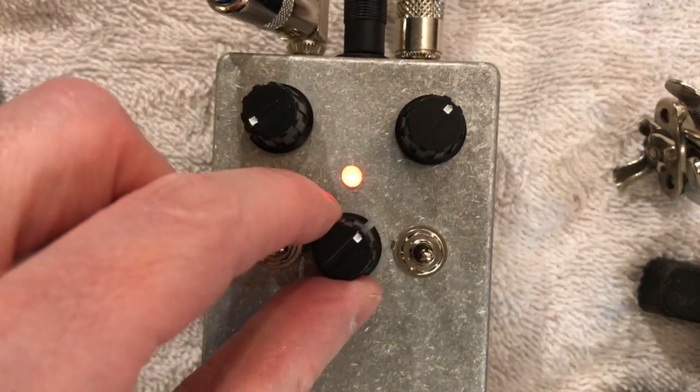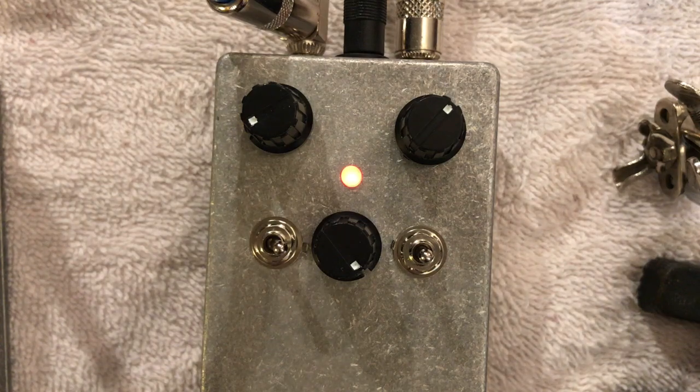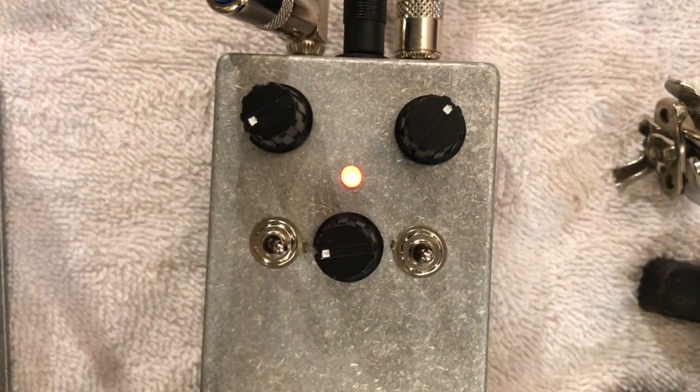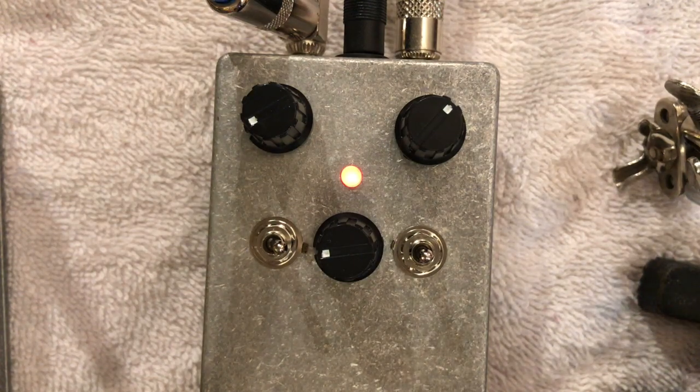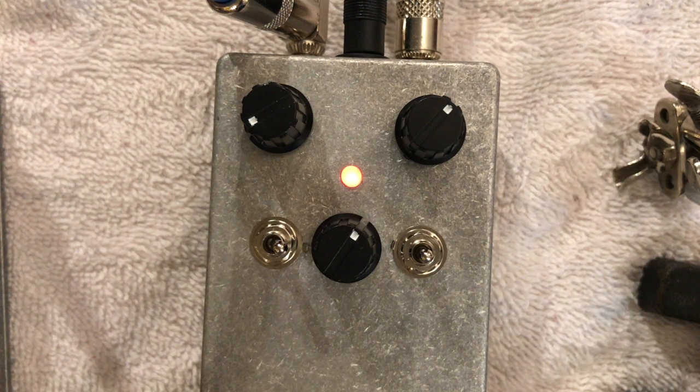Tone and amount of distortion. Full up. And just a little bit. Pretty wide range of tones available. Getting back to my favorite setting right here. There you have it then. I think this is a really good sounding pedal.